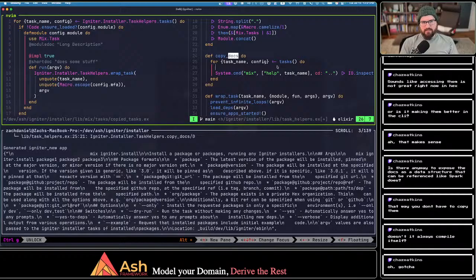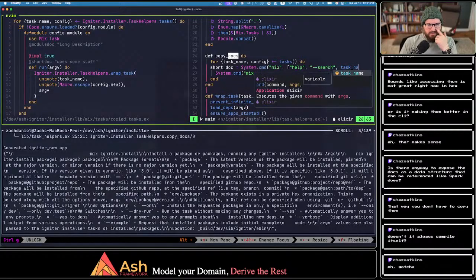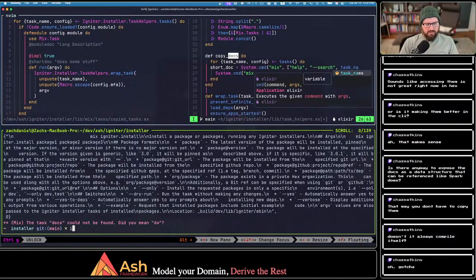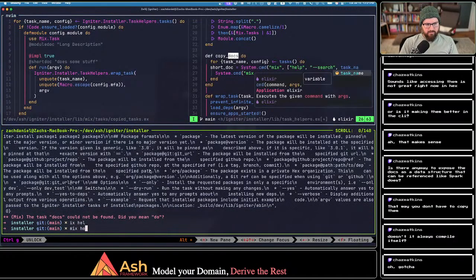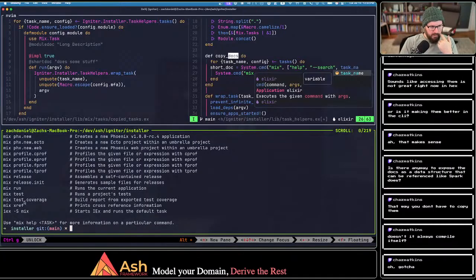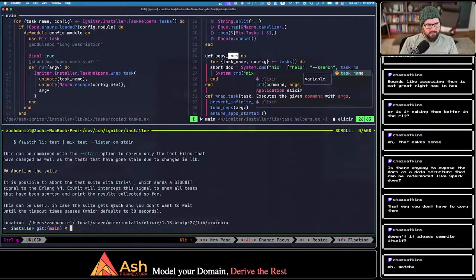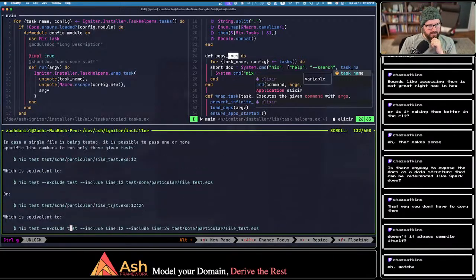Let's say short doc. What's the best way to get this short doc? If I say mix help, for example, you get this: runs a project's test. But if I say mix help test, is that short doc the first line in the docs?